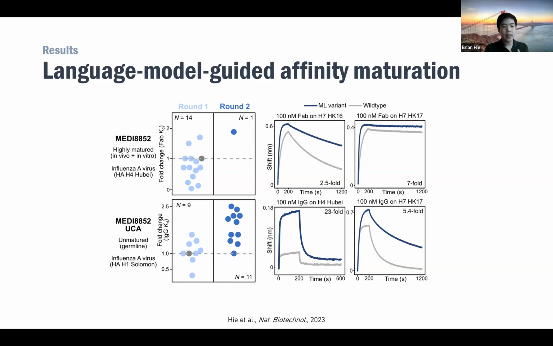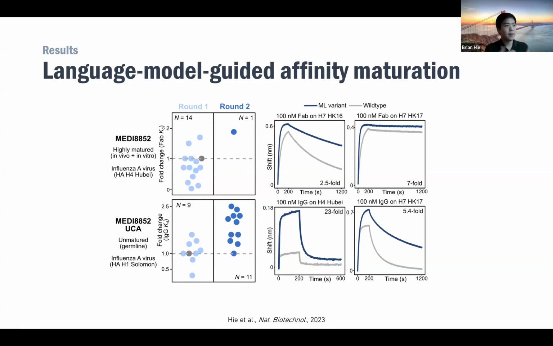It's not really specialized to antibodies and has no task-specific information or information about protein structure either. So we're doing antibody evolution. In the second round of evolution, we combine these 2 affinity-enhancing substitutions into a single variant, and show that it also improves affinity. Across a diverse panel of influenza hemagglutinins from different viral strains, we show sometimes up to a 7-fold improvement in affinity for this H7 version of hemagglutinin.